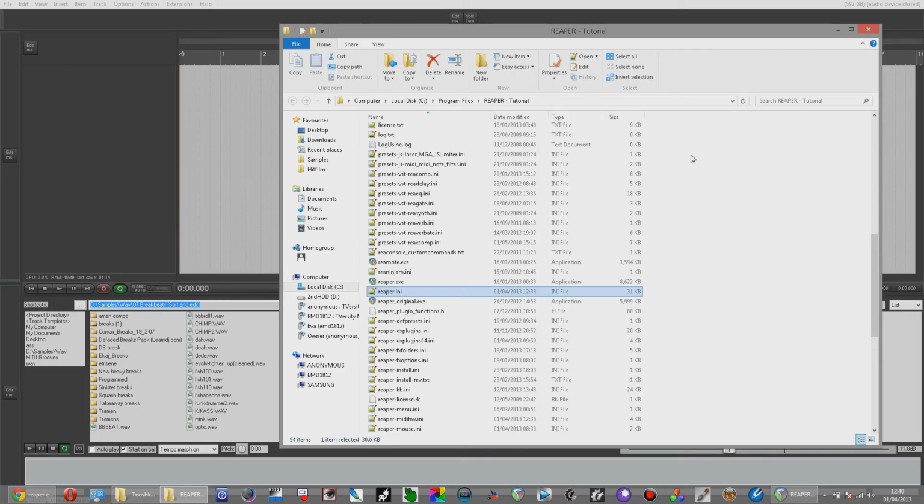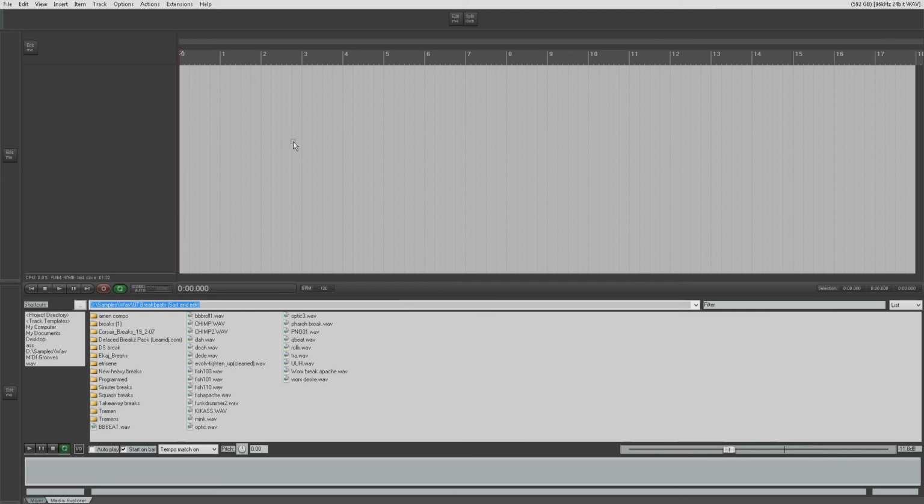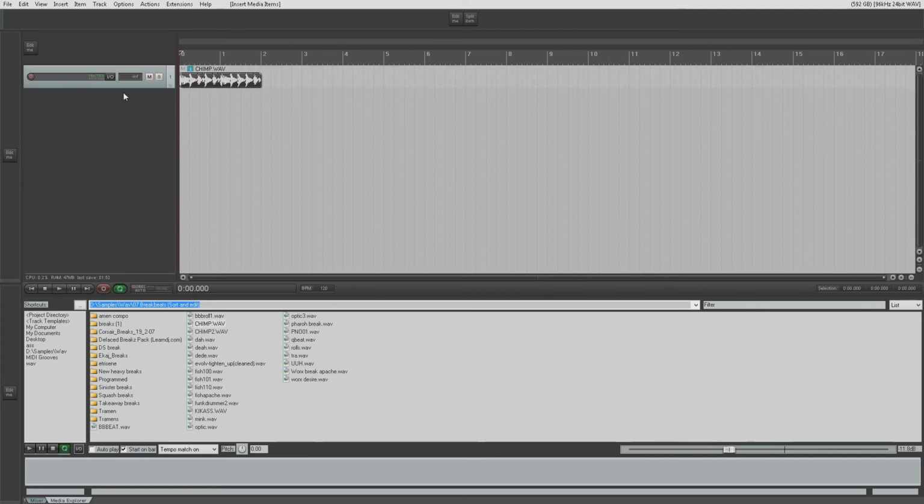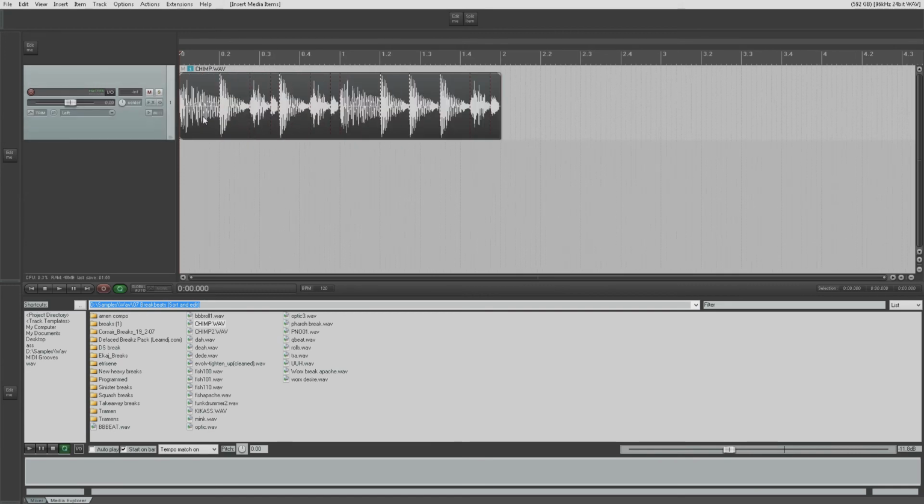The last thing you need to know about pips, in terms of why they're not enabled by default, is that they're unsupported. They're an unfinished feature according to the developers, and I have to agree there are a few things that need to be added to make them completely usable in real terms, but they are still useful. I'll show you a quick example of a pip now. If we take, say, a breakbeat like so, I'm going to leave autoplay switched off because I know it's going to drag in. It's going to make it at the right tempo like so. I'm just going to open it out a bit.